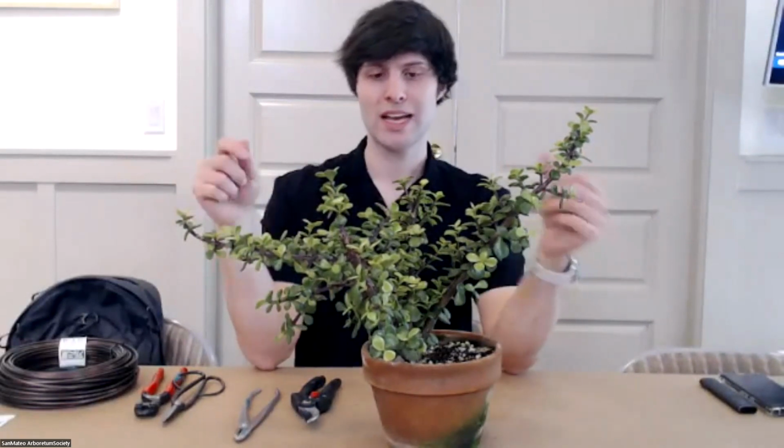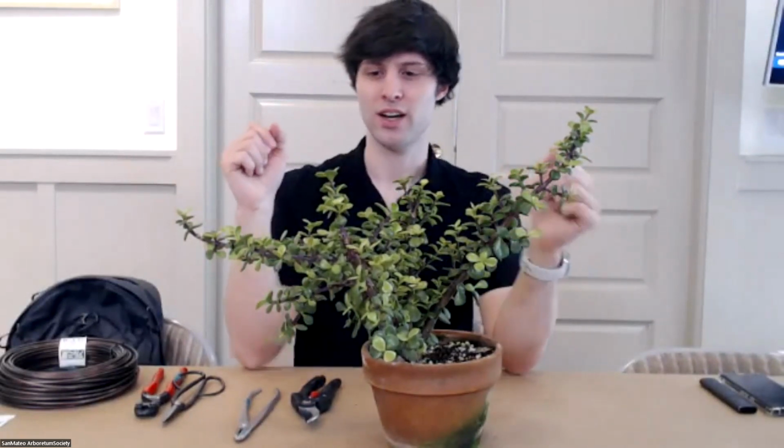My goal, since this is the first styling for this, isn't for it to look like a finished bonsai. It's impossible at this stage because it needs to develop those pads of foliage, those little tufts, those little clouds, right? Those are made over subsequent cuttings. Every time you cut it, it splits into two and then splits into two again. So you go from 2 to 4 to 8, and that's how you get that really dense looking feel. So what I'm going to try to do today is decide on a direction for the tree and then add some movement into the branches.